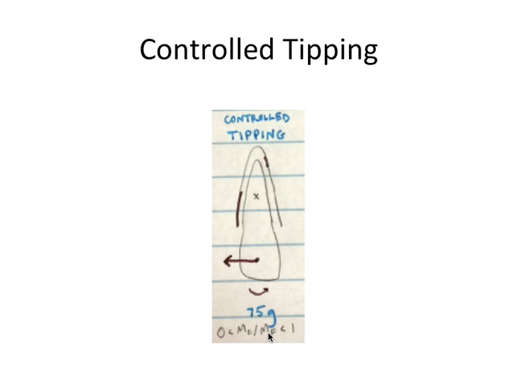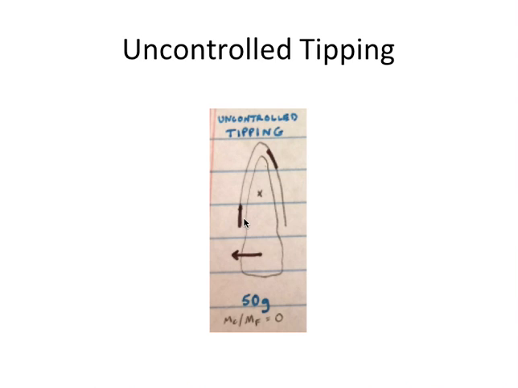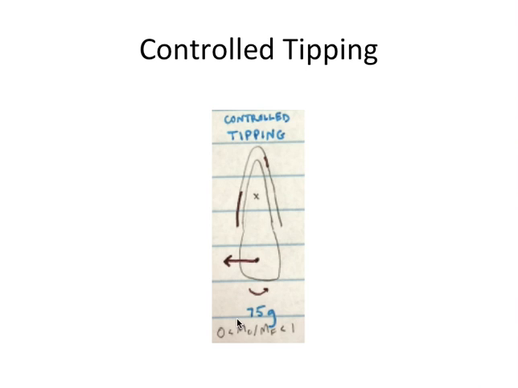Now, I should mention the optimal force for this is about 75 because you're loading a little bit more of the PDL than the previous example. And where this ratio was 0, this ratio is between 0 and 1. The moment of the couple is less than the moment of the force. And that's why the ratio is like that.